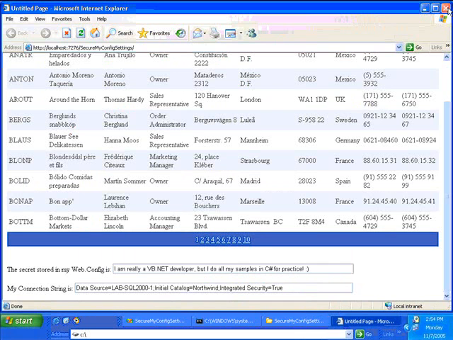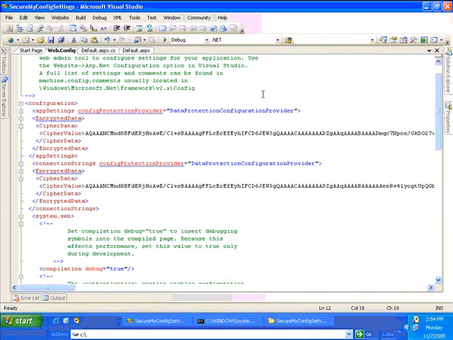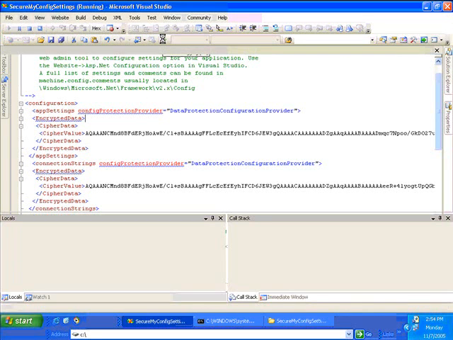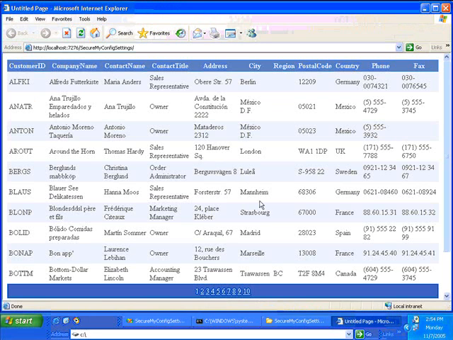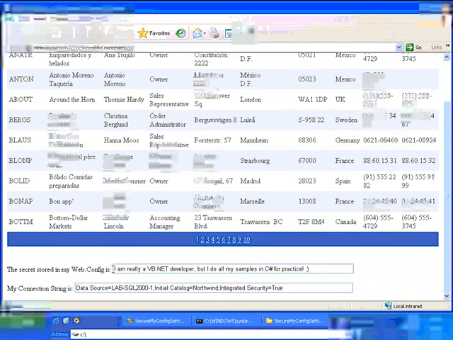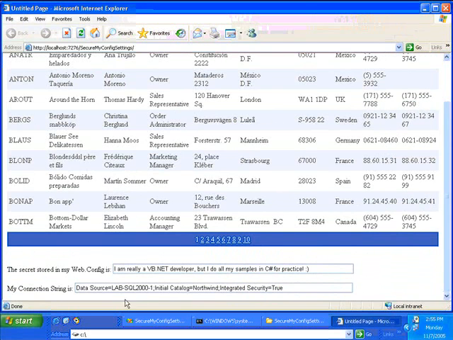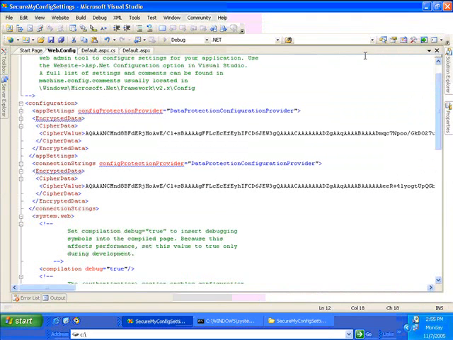Okay. Let's go ahead and run our application here. Make sure that it still works. So build and run. And as this returns, you should see that the application still runs and it has the ability to decrypt our information for us. So there's my data, and here is my secret and my connection string. I'll show later the code that you use to display that information.